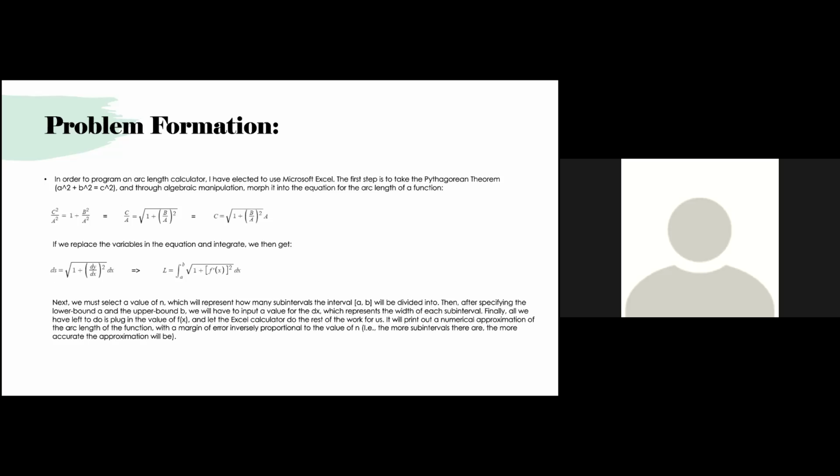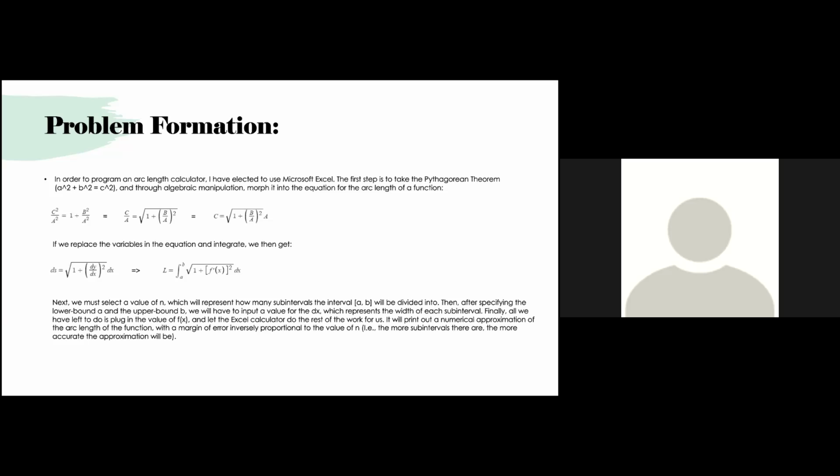Right, so let's take a look at the problem formation. In order to program this calculator, I turned to Microsoft Excel. The first step in the problem solving sequence is to take the Pythagorean theorem and through manipulation, morph it into the equation for the arc length of a function.